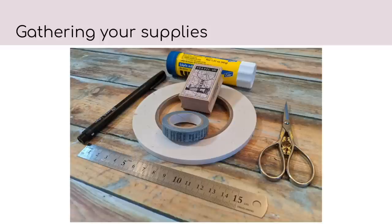What other tools do you need? Obviously, you need a glue stick, some kind of glue. What kind of glue? I totally believe the only kind of glue that you need is a glue stick. Any other kinds of wet mediums or matte medium, use whatever glue that you have and that you're comfortable using.